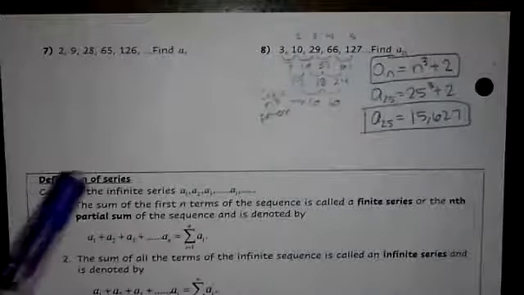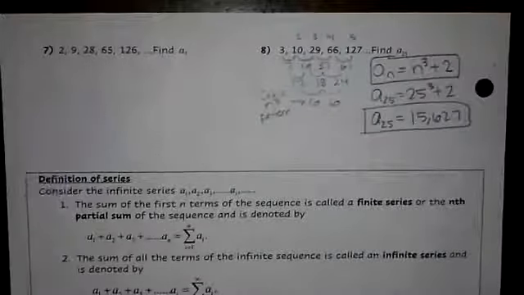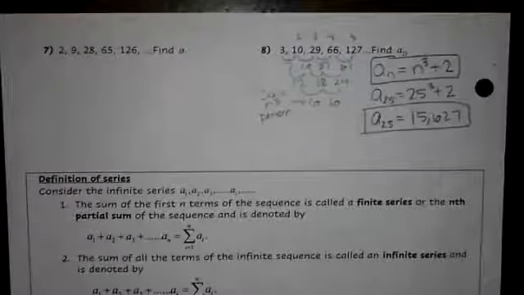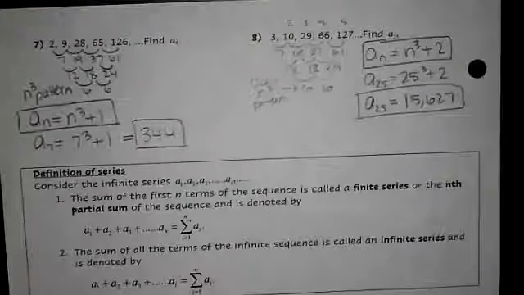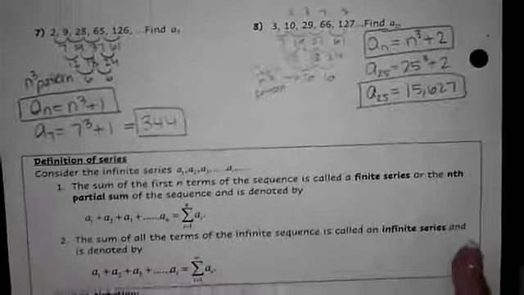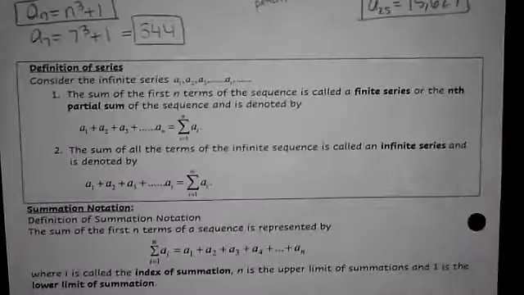All right, go ahead and pause the video and try this one, and then come back to check to see if you got it correct. All right, check your work. You should have gotten the pattern to be A sub n is equal to n cubed plus 1, and then you should have found A sub 7 to be 344. All right, we're going to talk a little bit more about these patterns.